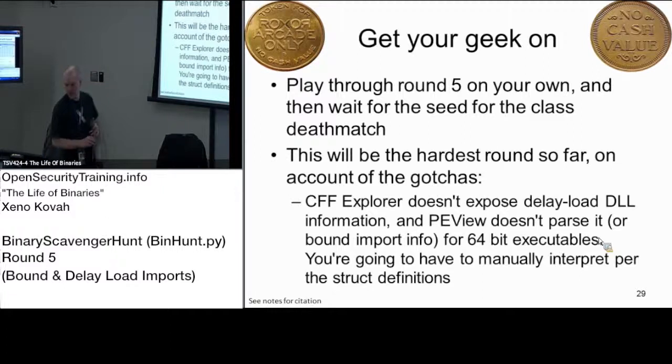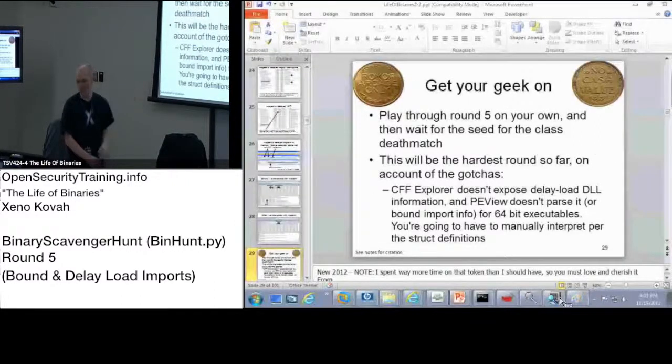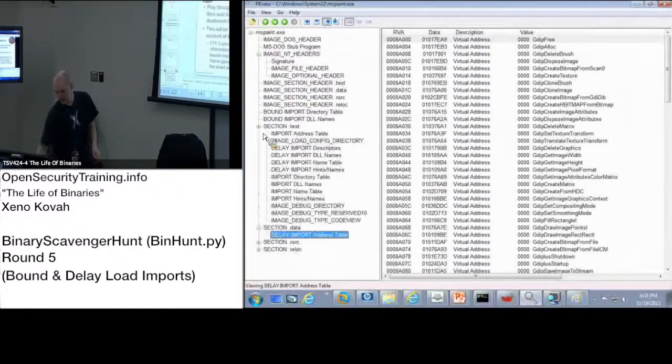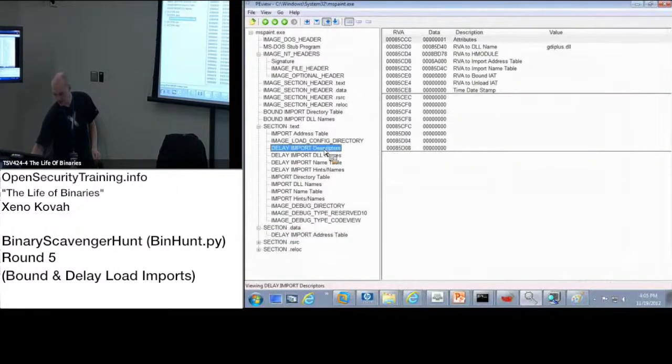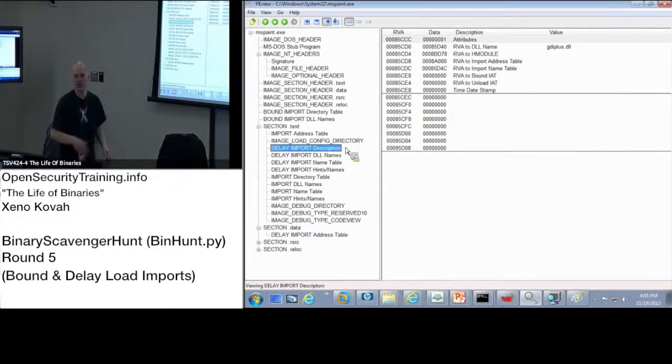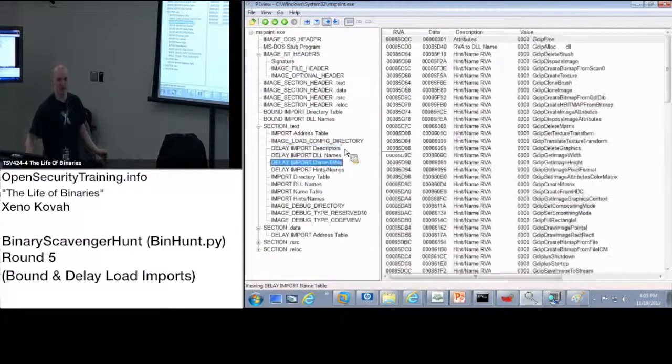All right, so on to round five. You're going to be asked questions about delay load imports and bound imports. Again, bound imports are the pre-filled in entries. Delay load has its own data structure off to the side, with one entry per DLL. It looks a little something like this: one entry per DLL pointing at its own import address table, pre-filled in with stub code addresses, and then it's got a normal names table and so forth.